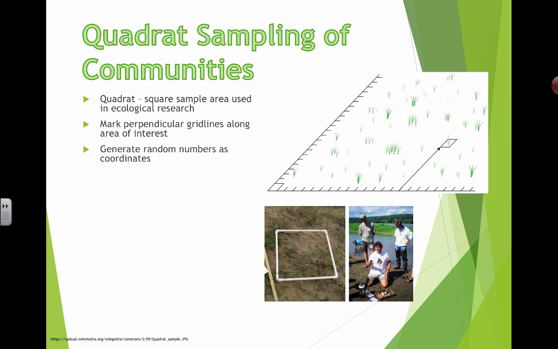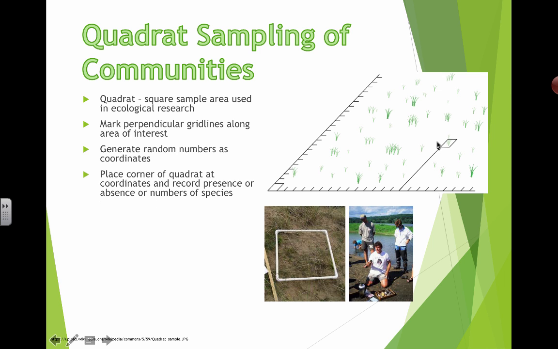Or you can just mark it out onto a map, or place little measured markers in a straight line out in the field. You generate your random numbers as coordinates using some kind of internet random number generator or your calculator. That will tell you where to place your quadrats. Place the corner of the quadrats consistently — don't just plop it down randomly. It's important to be as systematic as possible. Then, depending on the question or hypothesis you have, you record the presence or absence of the organisms you're looking at.